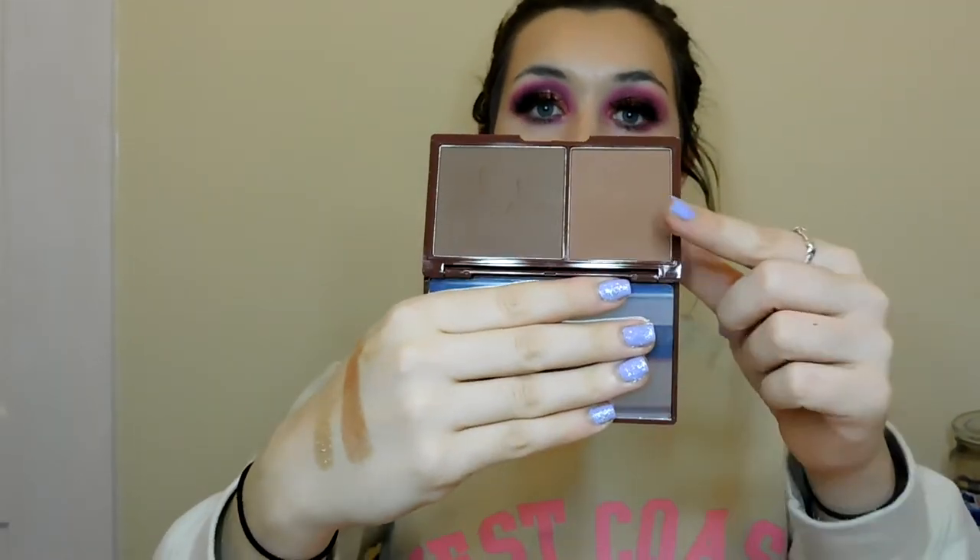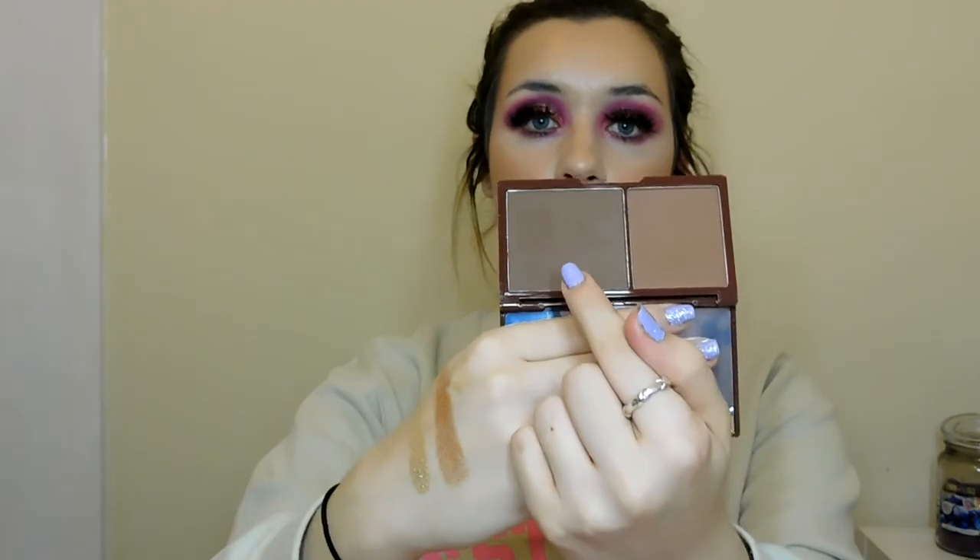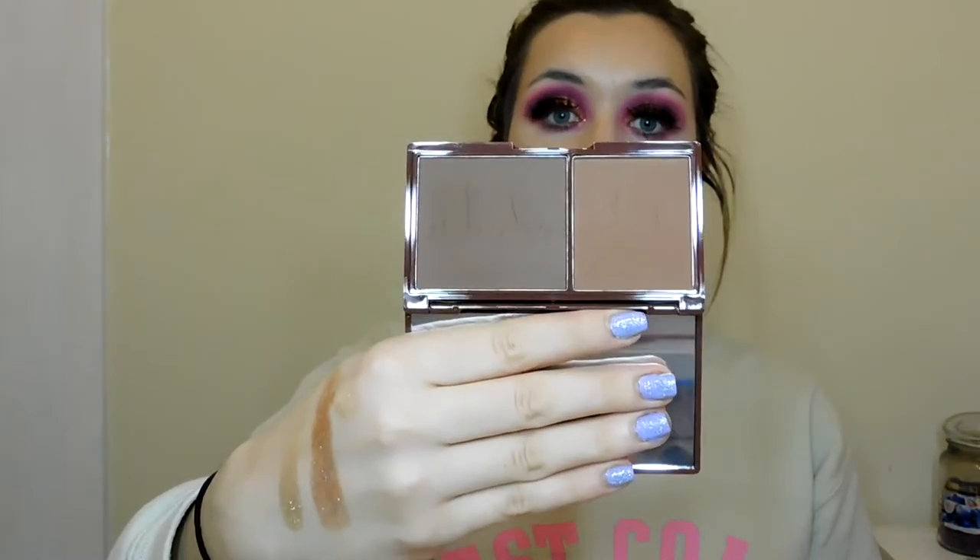Then I have a Hot Chocolate contour. I don't know if these are going to be too dark for me — I might be able to get away with one of the shades, but the other one is probably a no-go. I think I'd have to use that one on my eyes or something to get good use out of it.